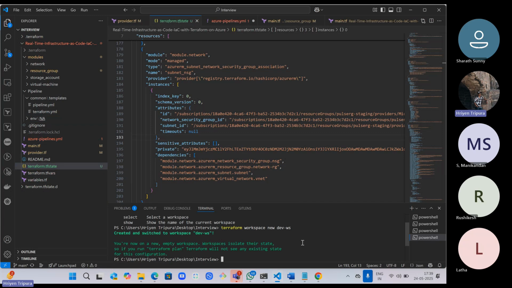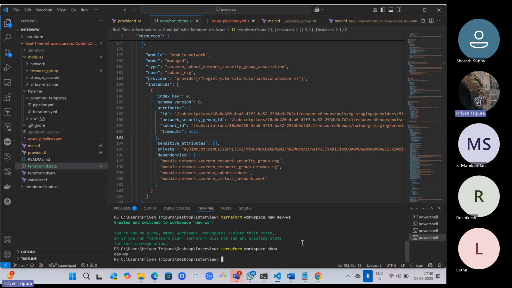Now if you type here terraform workspace show, it will show the current one. Current one means this is the current workspace we are using, just like a Git branch. Similarly, if you want to switch to a different workspace, you can select it by the workspace name. If you know the workspace name, you can select it. Maybe default. There's one, right? Yeah, it's switched to default.